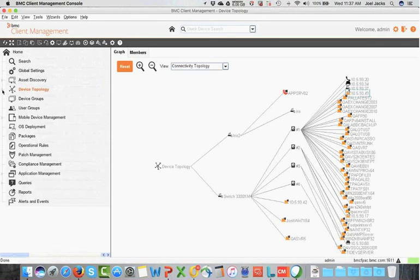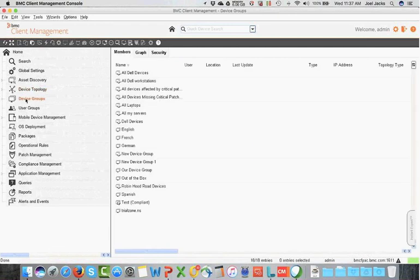And that's really where another one of the flexibilities within the product comes, is being able to create these device groups and segregate them in such a way that they're managed differently. So we may have a European office that needs to have different patches applied to it, and we have to handle it in a different way than we would handle our U.S. office or our office in China. We can put these in groups that they take care of differently, whether it be by IP or by machine name.